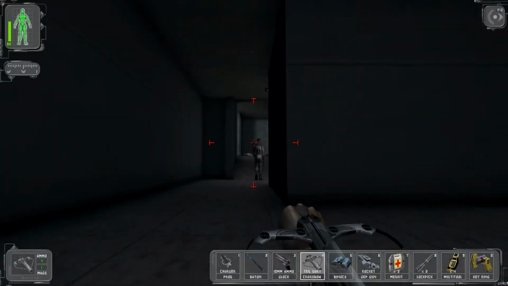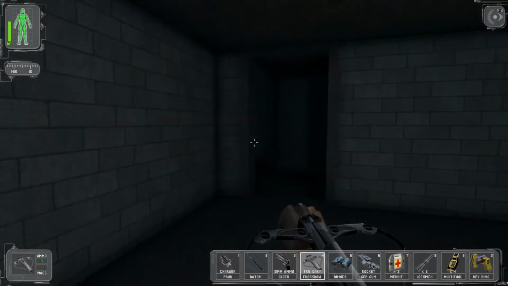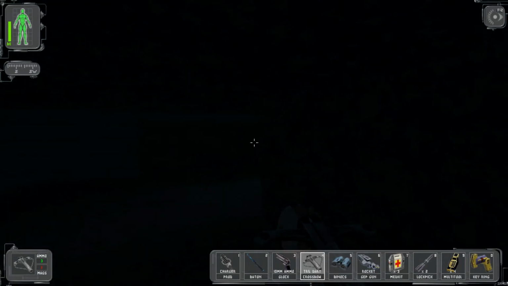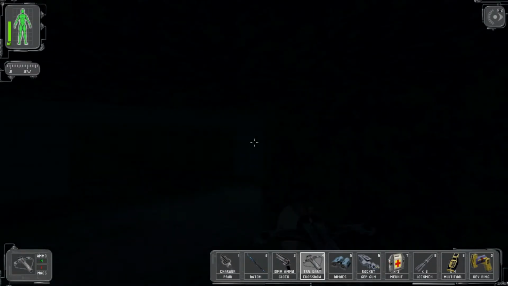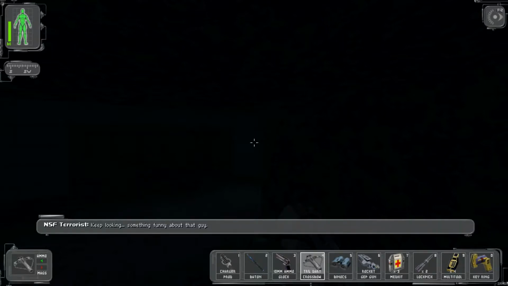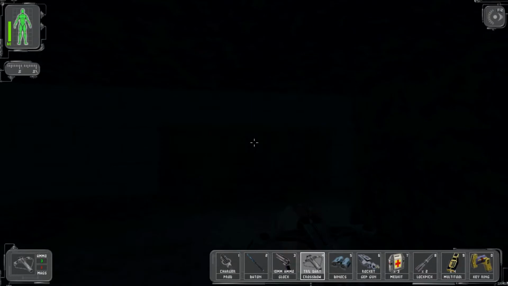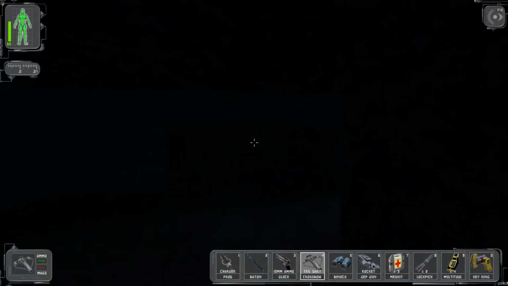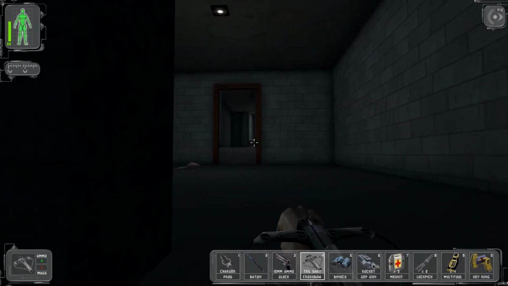Now, I wonder if the baton would be a one-hit kill as well for these guys, or to knock them out. I'm away. Oh, there's the alarm activated. I wonder how long the alarm will remain on for. Oh, hello. Thank you. That's him. He's a cop. Indeed. Since you just offered yourself to me.